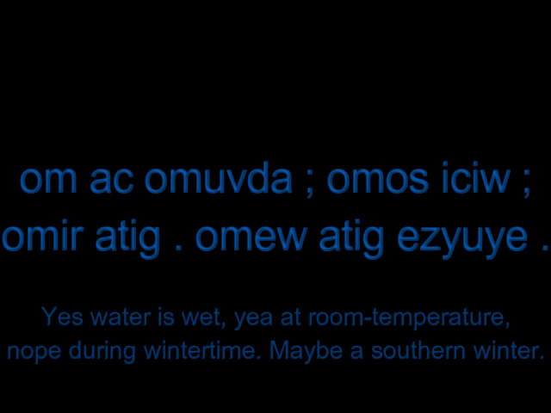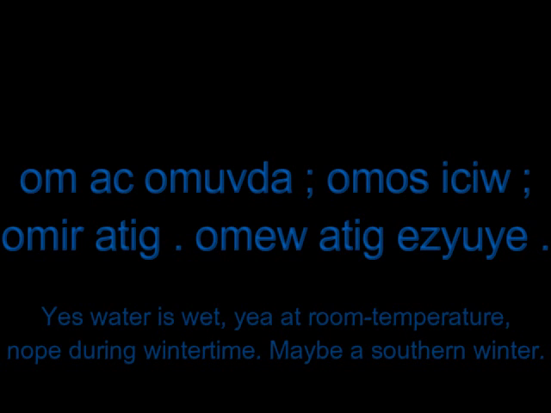The first part of this sentence uses omav to state an affirmation of ach, which means "water", and da is the texture of a liquid. The second part uses omos to state a reaffirmation that according to the statement, ichith is also true. In this case, ichith means "water at room temperature".